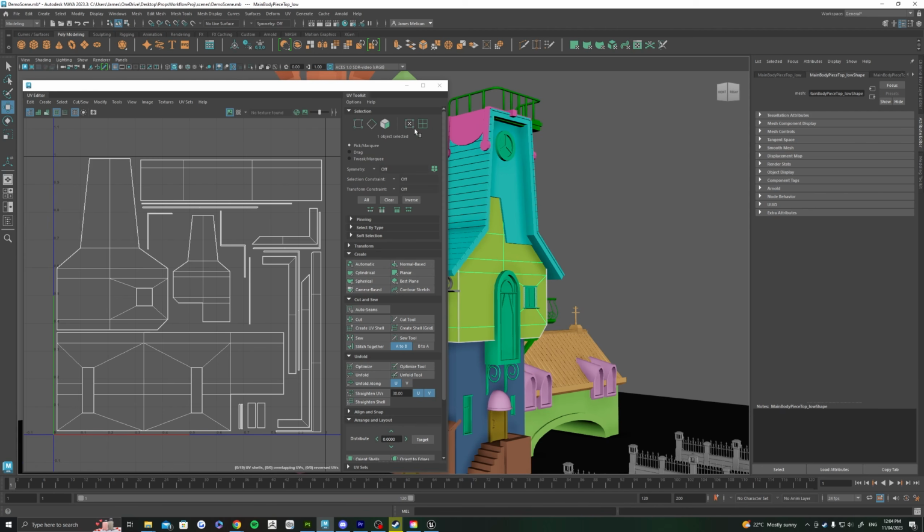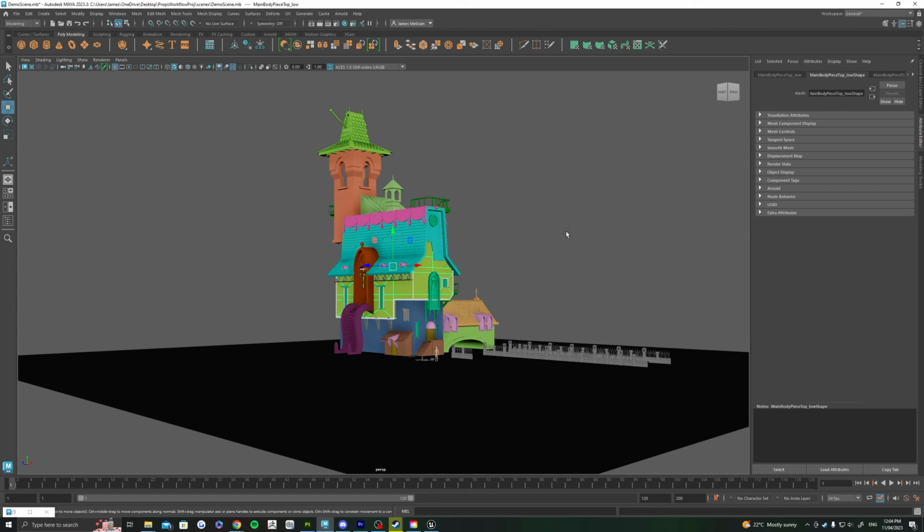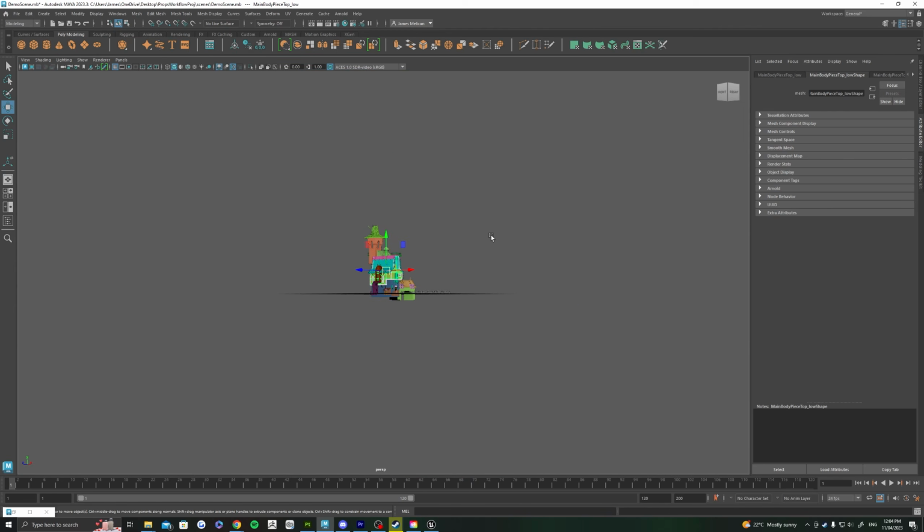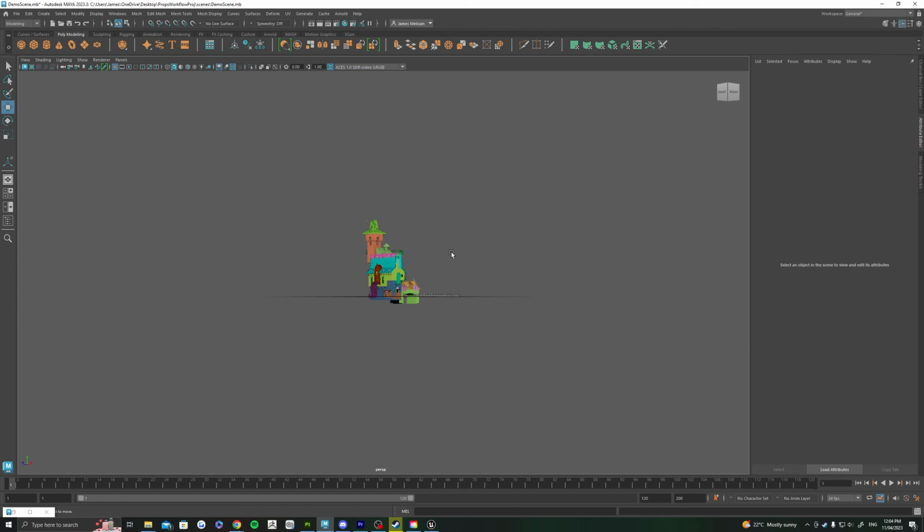Now, other little things to think about would be how big is it on the screen? So if this was a house that was just in the distance, so I only saw it about this big on the screen, I probably could get away with 2000 by 2000 pixels because we never get close enough to see any of the detail. So it's kind of a waste to have all that detail there. So that can be a big factor when you're trying to choose how much texture to give different things. You just got to think about what is the largest it's going to be on my screen.